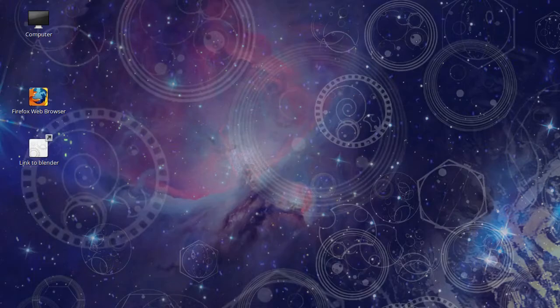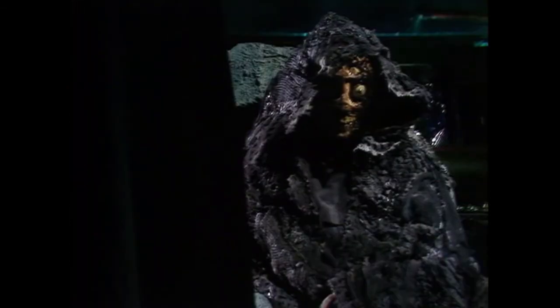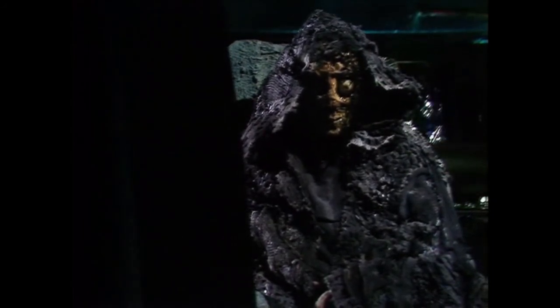So what I did is I opened up the images that I'd saved out of the DVD, opened some of those images in GIMP, and then I would draw on the eyelid to make it look like the eyelid was completely closed. Then I would copy that layer so that I would have a few different versions of it, and I could erase between the eyelids to make an upper and lower eyelid appear. Doing that and spreading it over 4 or 5 frames produces an effect which is quite reasonable. It may not be perfect, but as I say, it's okay to be in the uncanny valley here. It's fine for it to look a little bit wrong, a little bit creepy.